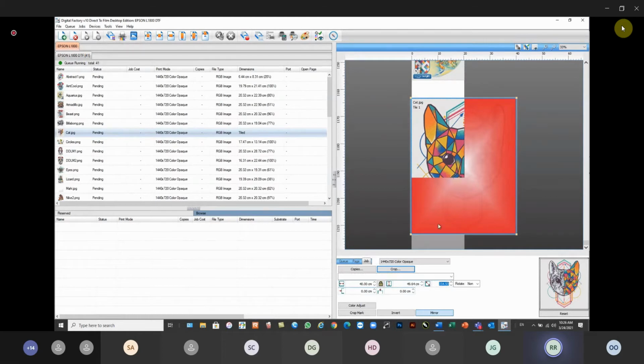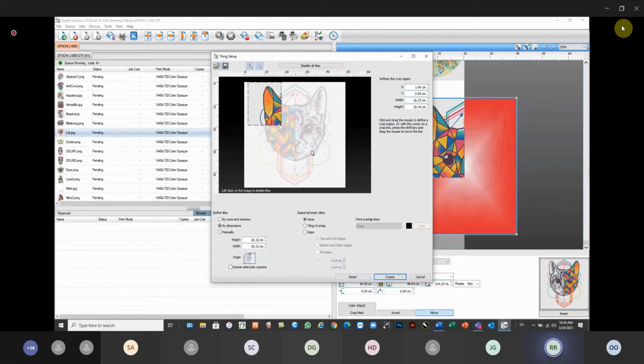If I go to the crop window again, let me reset. There we go. Now, I can do it by rows and columns, or I can do it by dimensions. I can do it manually.